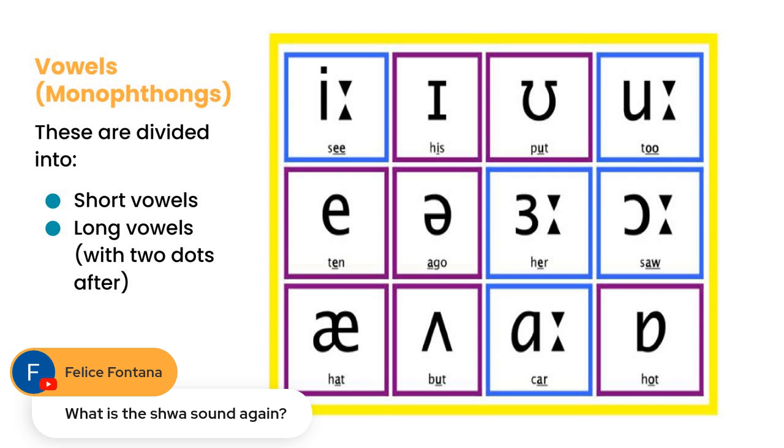Think about, for example, if you're saying, I can do it, okay? I can do it. I would never say it like this in real life. In real life, I would say, I can do it. So I can becomes I can, because we're not stressing the word can. Can becomes can with the schwa. Because it's unstressed, we're saying it really quickly to get to the other main words in the sentence.